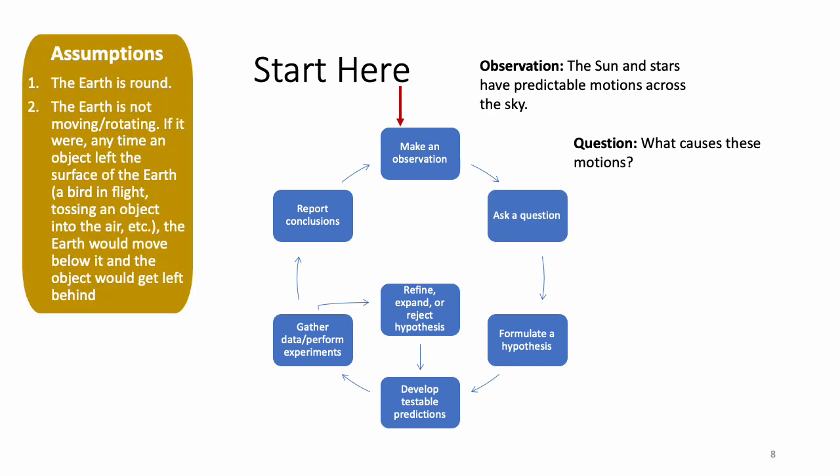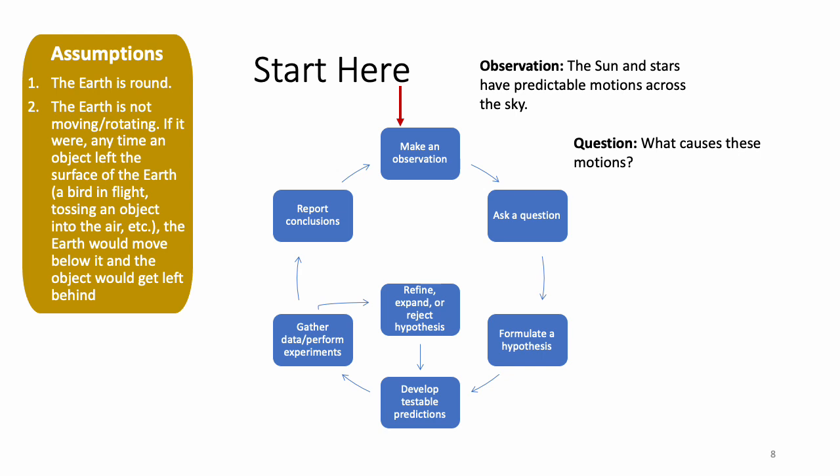So thinking about Greek antiquity, and the knowledge that they did have, the assumptions that were made, which is very important in science when someone is testing a model. It's always good to know what kind of assumptions are being made. And so at this point in time, when we're talking about Greek antiquity, we're talking about BC, like maybe 200, 300 BC. And so an assumption that would be made is that the Earth is round.